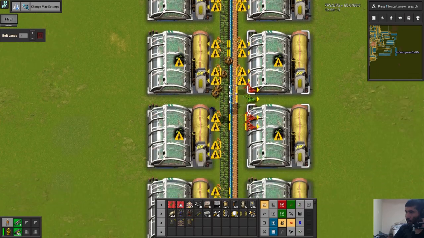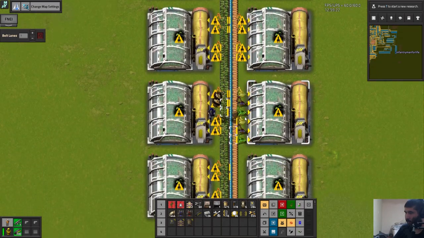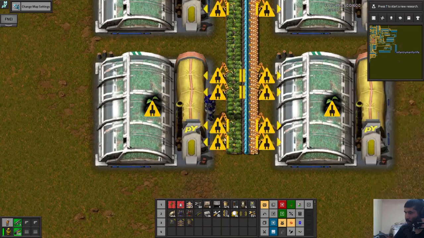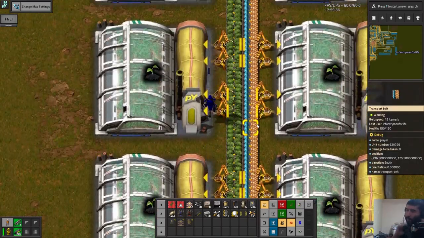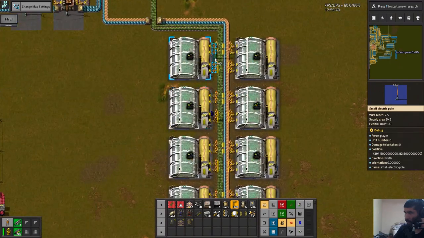So now they all have their own belt sections. Okay, so this is using here. So that's using that. See, and this one is here. See, perfect. Nice. That works out good. All right, let's start.